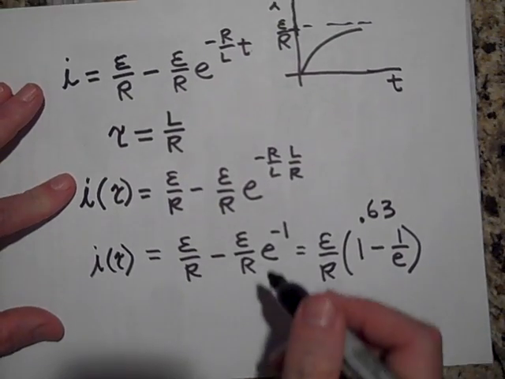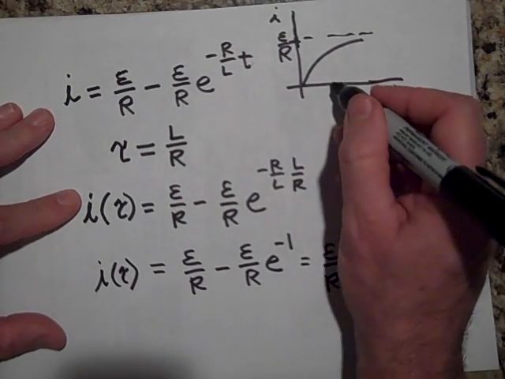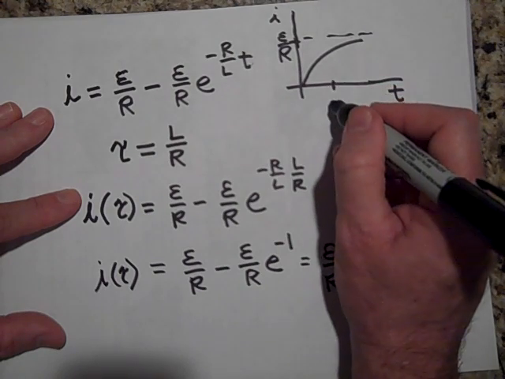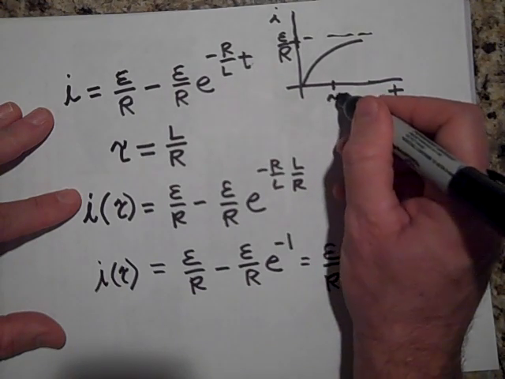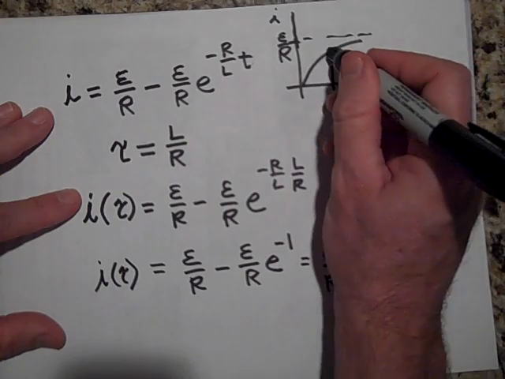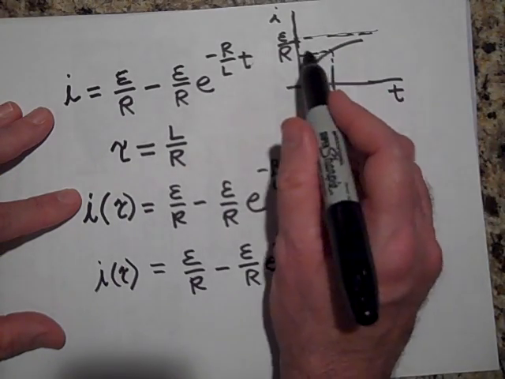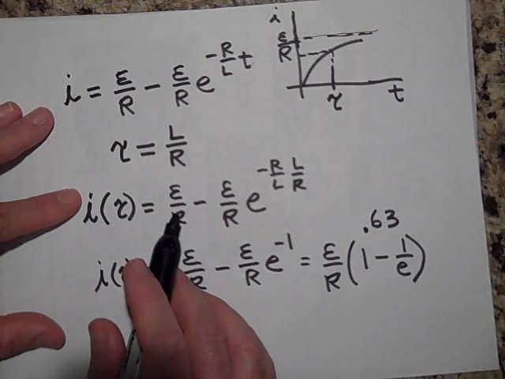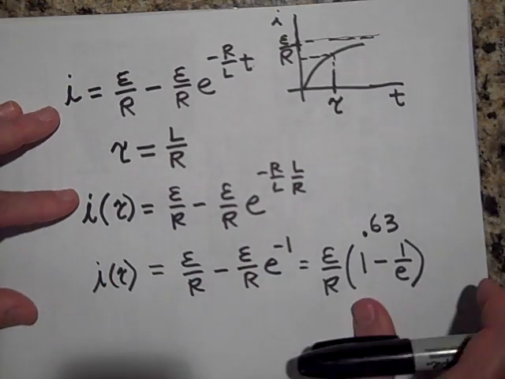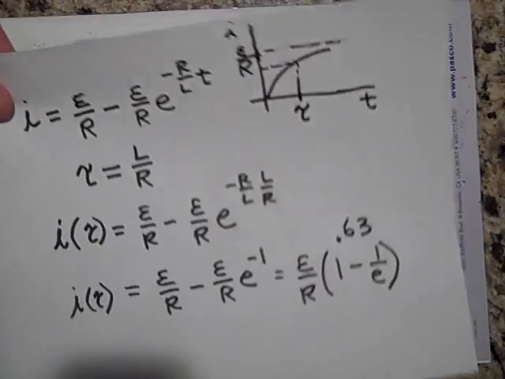When you put in the real e for that, it's 0.63 of your final. So if I go down here and go to one time constant, then when I go up and over I won't be at the final, but I'll be at 0.63 of the final. That will be the time constant, that will be the value after one time constant.